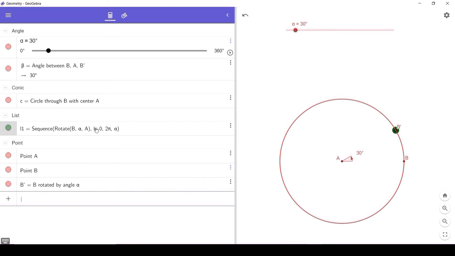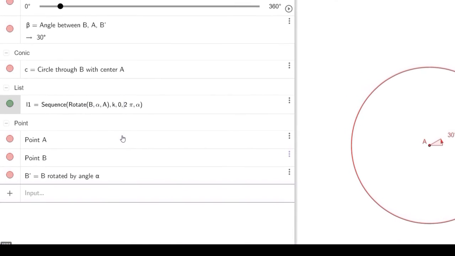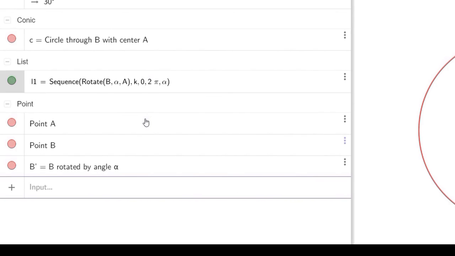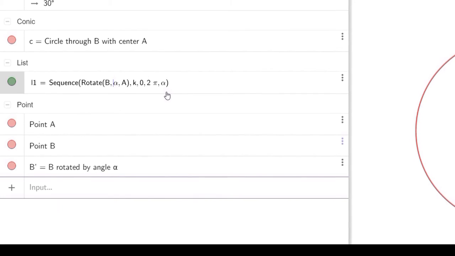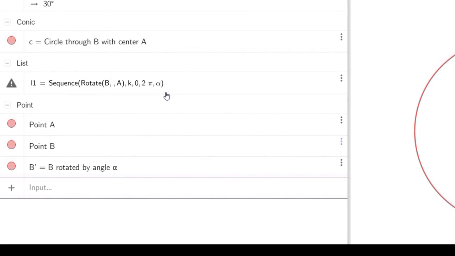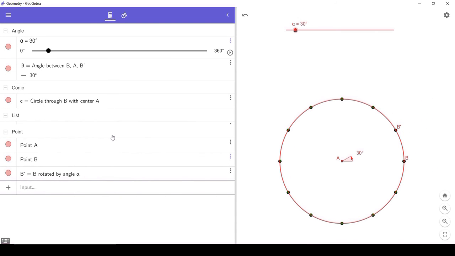There was a problem. You see, I supplied K to the sequence command, asking it to use its value from 0 to 360, jumping 45 every time. But the real job of jumping is done by the rotate command, and this rotate command does not know anything about K. The reason is simple. I did not give this value of K to the rotate command. Immediately, I replaced alpha in the rotate command with K and pressed enter.